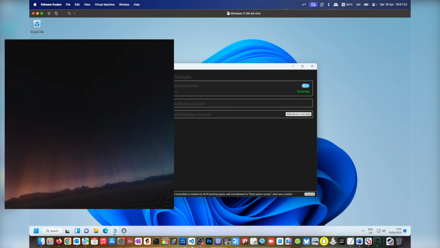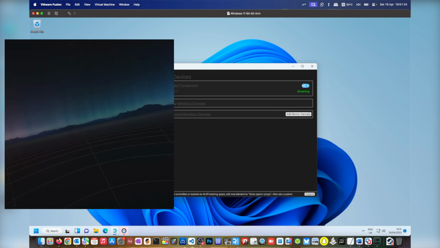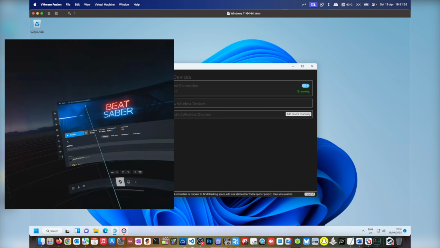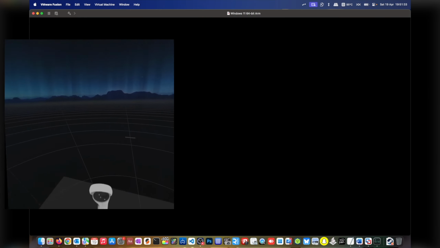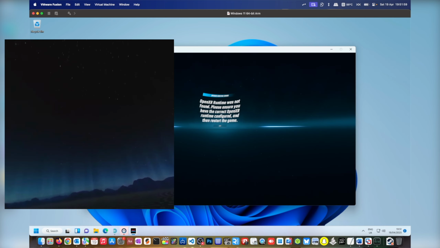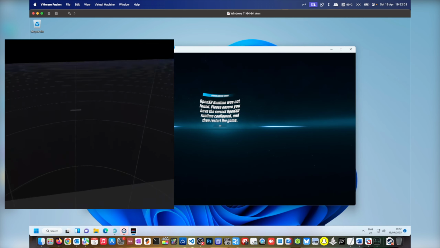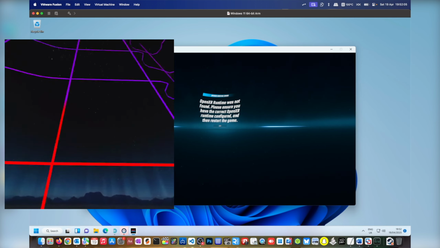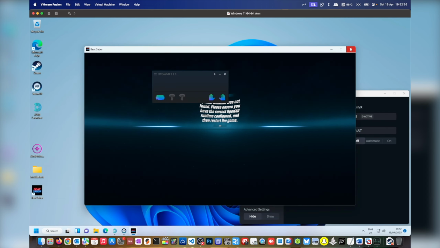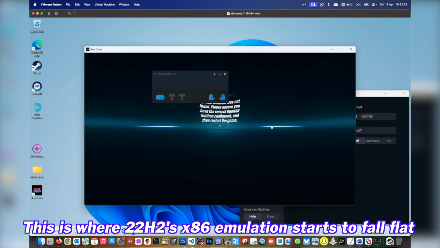Oh, in Beat Saber, we need to turn the settings way down. Because it's probably gonna, I need to set it to 640 by 480 and stuff. Like, lowest options possible. OpenXR runtime was not found. Okay. I need to set, where's the default OpenVR runtime? The correct OpenXR runtime is selected.